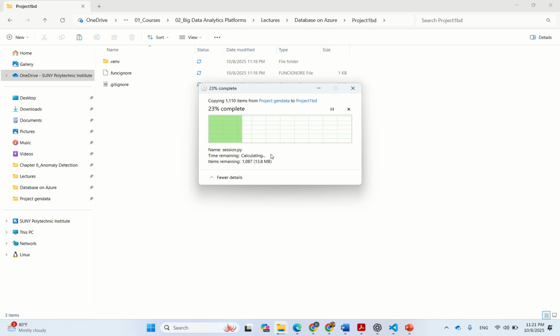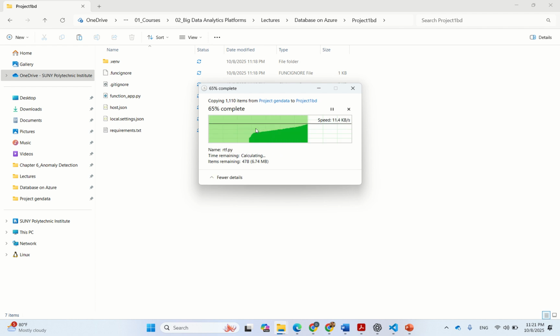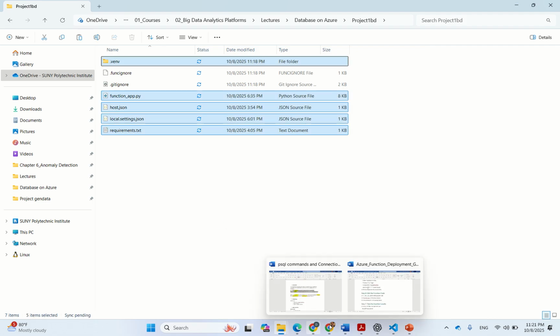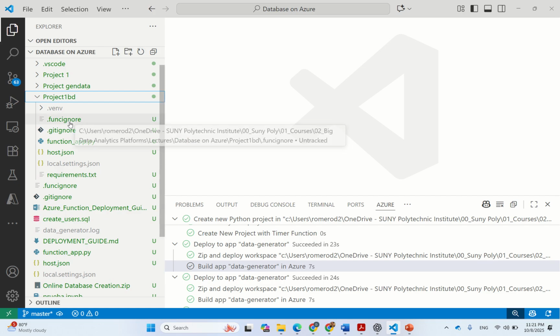I'm going to replace everything if there is something there, and I will show you the new files. Okay, so it's almost done. Once it is done, let me refresh this real quick.